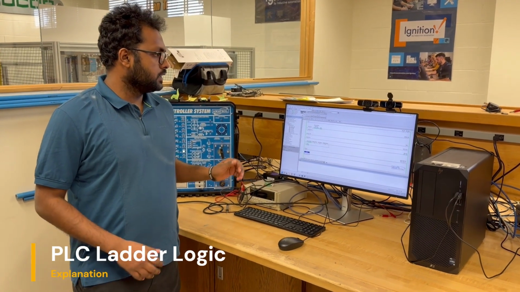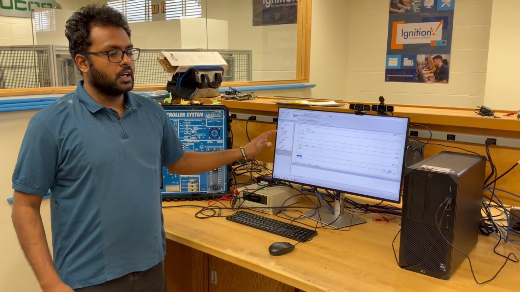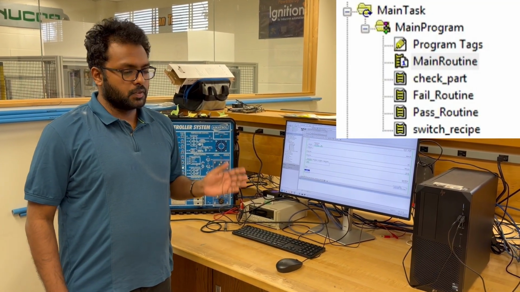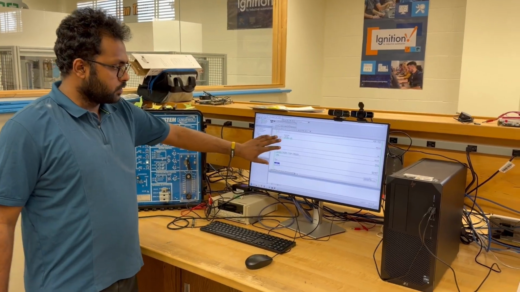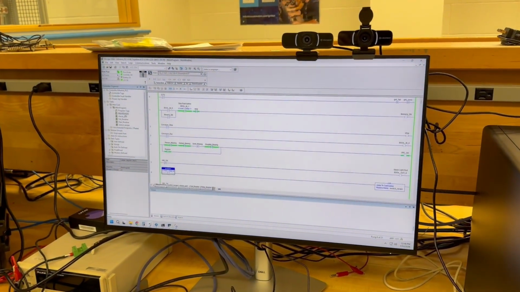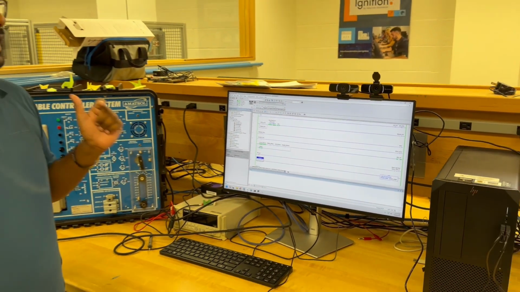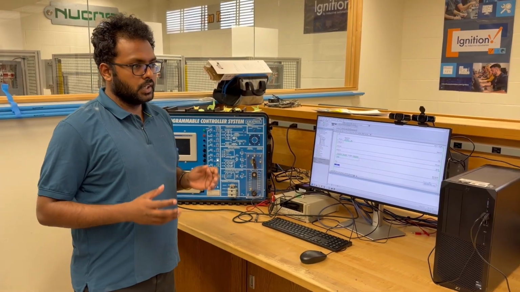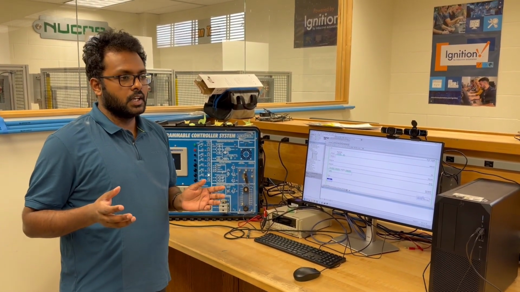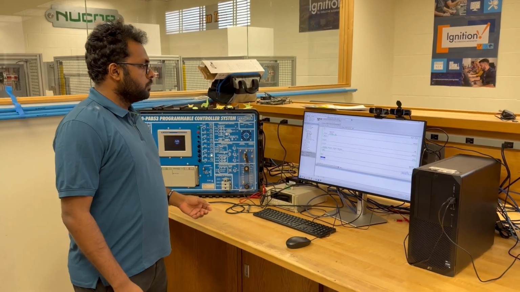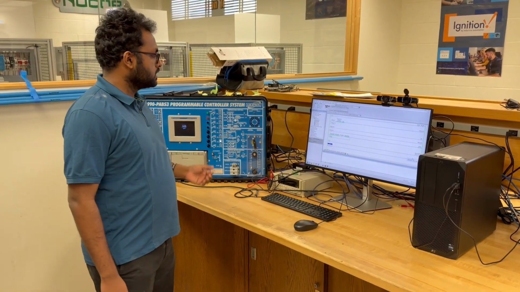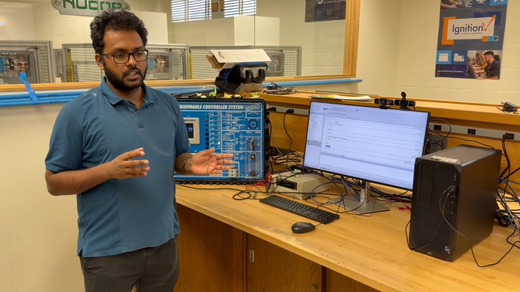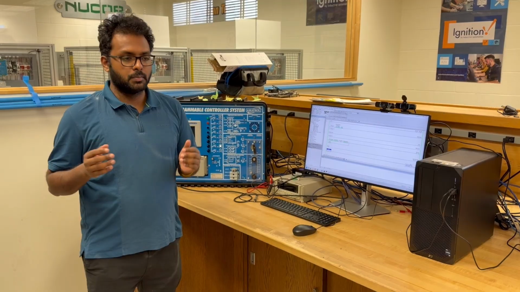So this is the ladder logic that we have come up with to control our program. It has the main routine and 4 subroutines, each performing their specific function. This is the main routine. The main routine has a safety layer and a hand gesture control layer to it. Once the safety layer is true, only then is power supplied to the conveyor, to our simulation. Based on the part that needs to be inspected, the switch subroutine is called on, where it confirms the part shape and the inspection that needs to be performed.